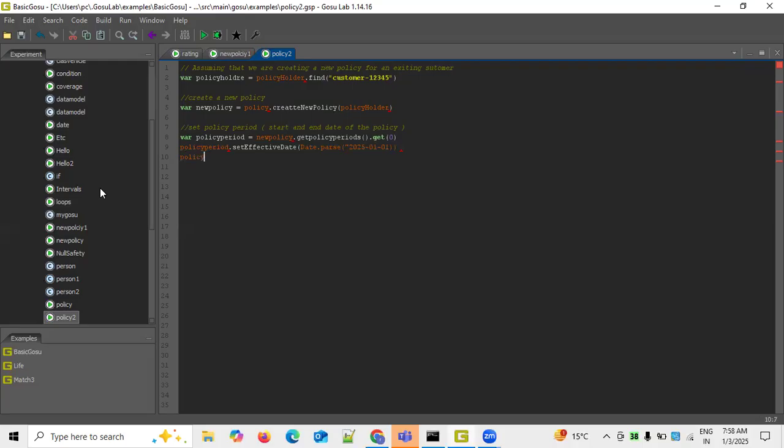Next, policy period for set expiration date. Expiration date.